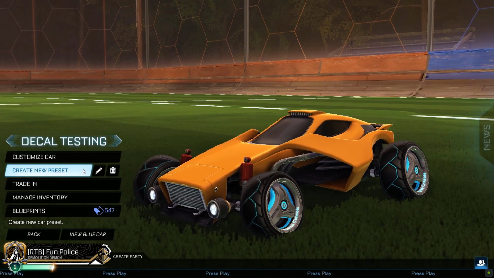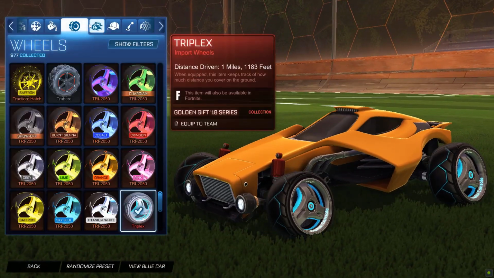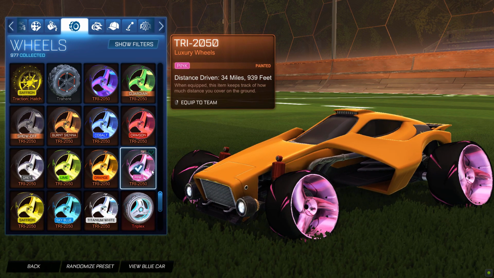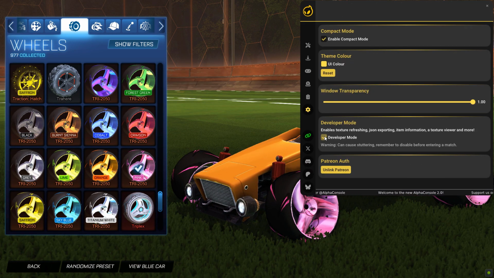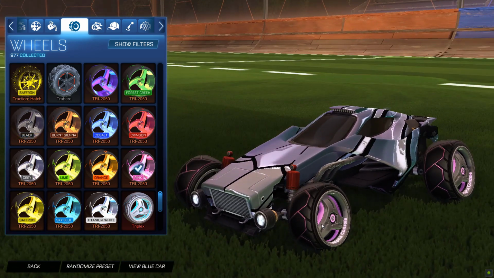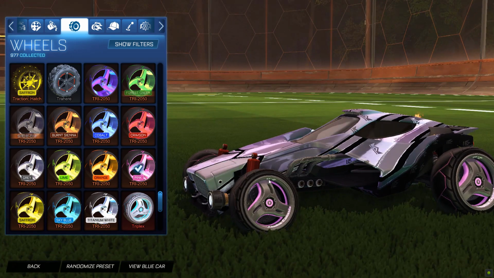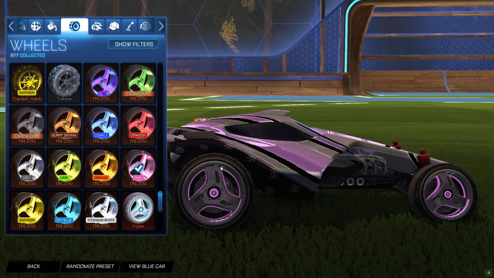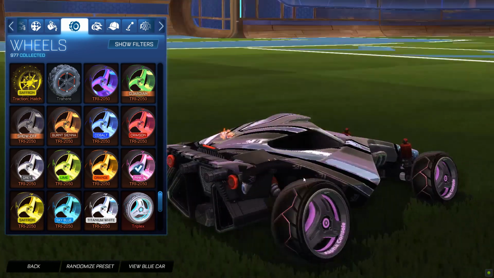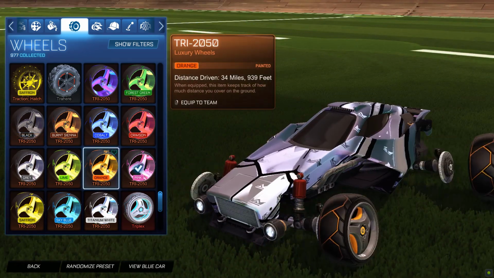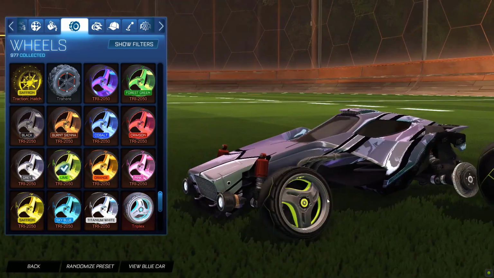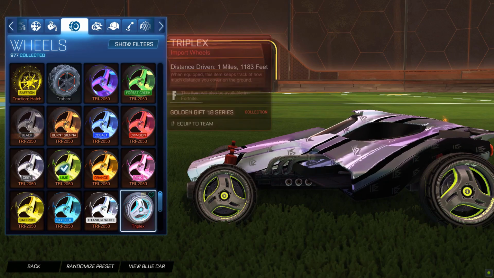And of course, these wheels have RGB, which means if we select another color, whoops, we are still in dev mode. There we go. If we select another color, the RGB will change, such as our text, but as you can see, our 2.0 text above is still white. That's because it's not in RGB, it's on the diffuse. So all of the RGB stuff is changing and looking correct as it should be.